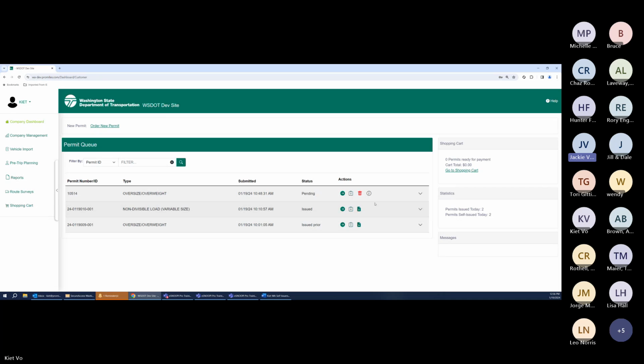So in a circumstance like that, would you go to the same place and just add that into your comments? So in that situation, you're probably going to run into an issue on the route page, like it's not going to give you the route you're looking for. Also on the route page, there's a button at the top of that page, once you've entered your origin and destination, that says, I need help with my route. On that page, you could tell them exactly what you're trying to do so that they could override some restrictions to get you into that job site or to do the contraflow that you need to do for that directional change.